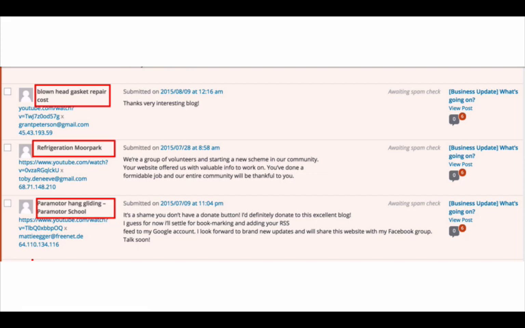Alright, so this is how I do my keyword research. It's been working for me for months now. This is the first time I'm releasing this method or telling anyone about it. So please go try it and you will be amazed at the amount of keywords you get, the amount of niche ideas you get through this method, and the backlinks you will find are just amazing. So try it and let me know what you think.